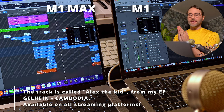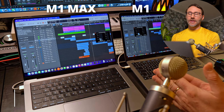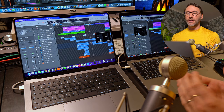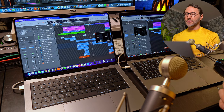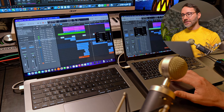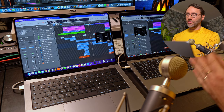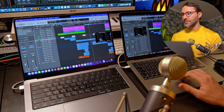We can see there's only a slight difference between the M1 and the M1 Max, which isn't surprising since it's the same CPU with only two additional cores on the M1 Max. During these playback tests it's more of a CPU-intensive test rather than a memory test. The drive IO is barely moving — you could stack up a whole lot more audio tracks before seeing any drive IO performance hits.